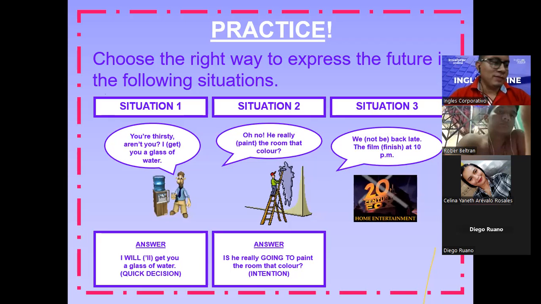Como cuando van a salir y para que les den permiso dicen, nosotros todos somos adultos, pero ¿qué decían? A las 10 regreso, no voy a venir tarde. Y se viene como a la 1 de la mañana. What is it? It's a promise. Es una promesa. Muy bien. ¿Y la otra parte? ¿Qué será? The film finishes at 10, or the film is going to finish?